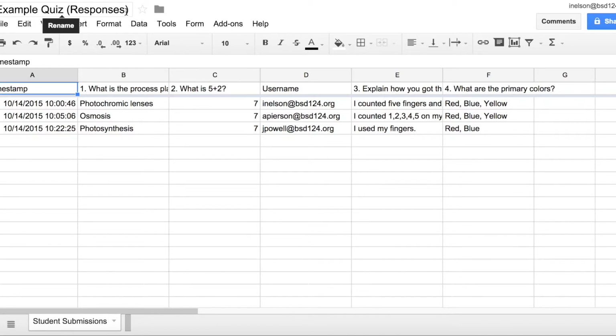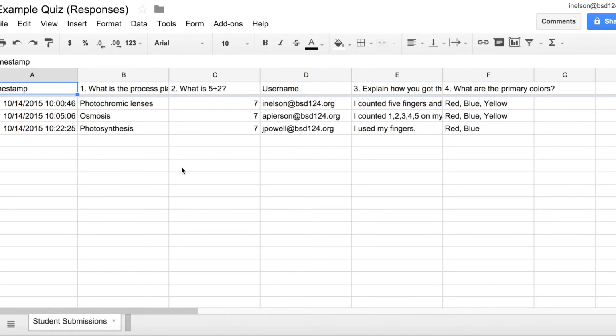And then in parentheses after that, it will have the word responses. So it will automatically generate this Google Sheet, and that will be in your drive. Whenever you create a form, for example, if you create a form and you call it student survey, it automatically generates a Google Sheet called student survey (responses). And that is where you can access the results of your Google form. Whenever somebody answers the questions in your Google form, it will report it in that responses Google Sheet.